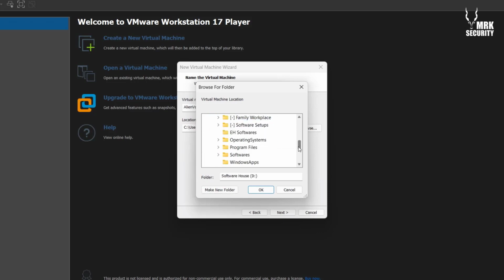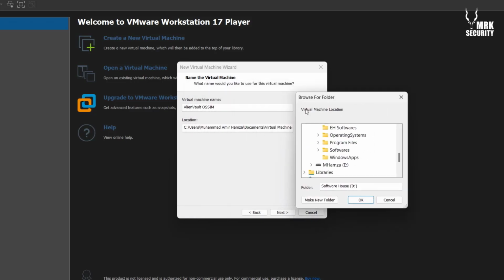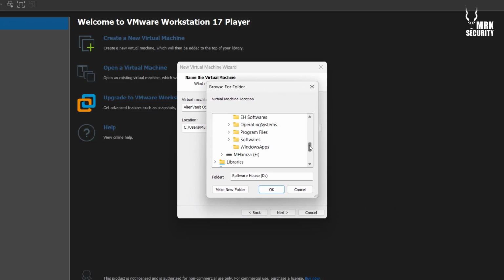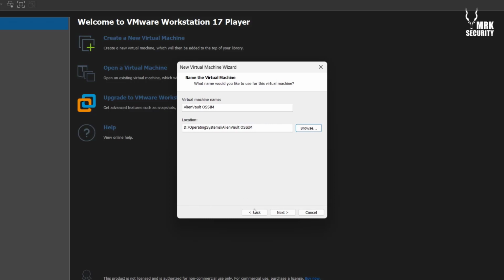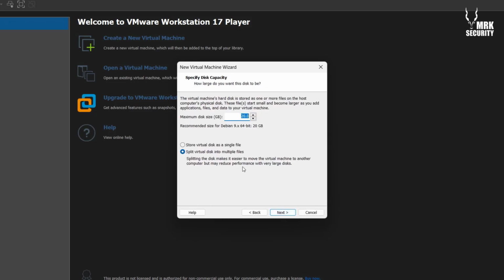Rather than going to the C directory, I will store the virtual machine in the same D directory somewhere, for example, operating system, make a new folder with AlienVault OSSIM. Select this folder and click on next.